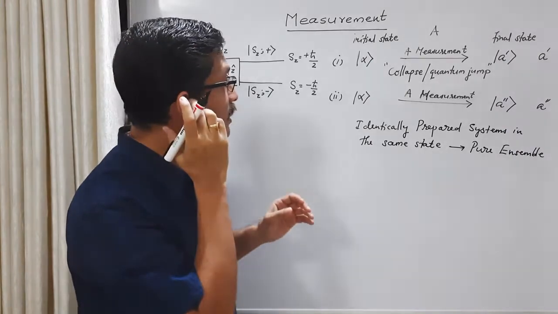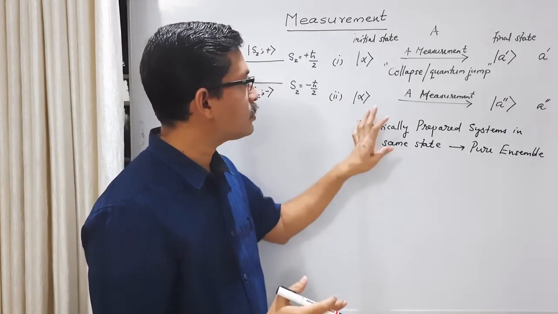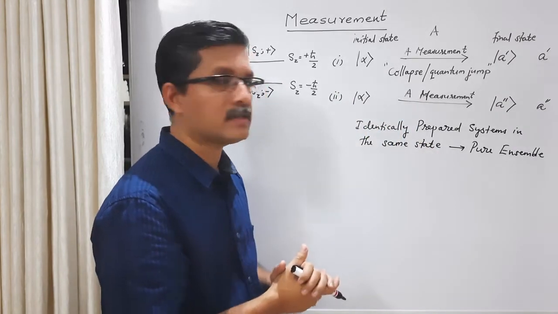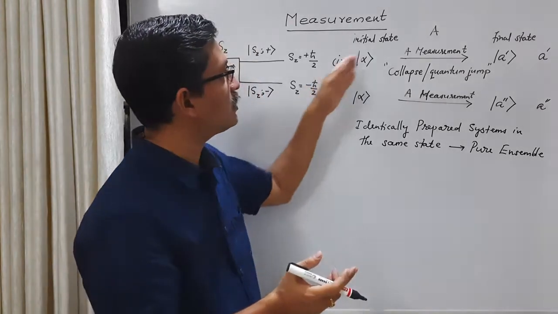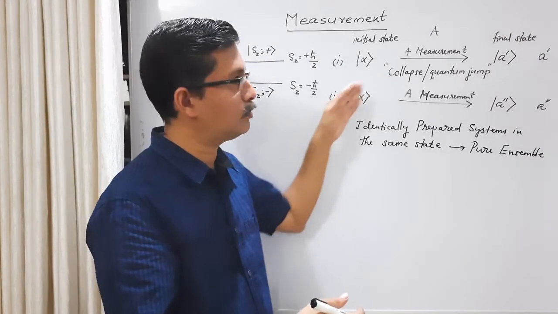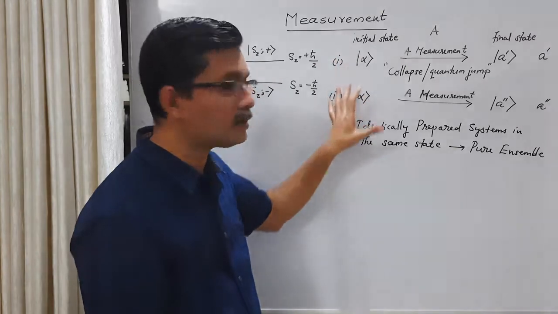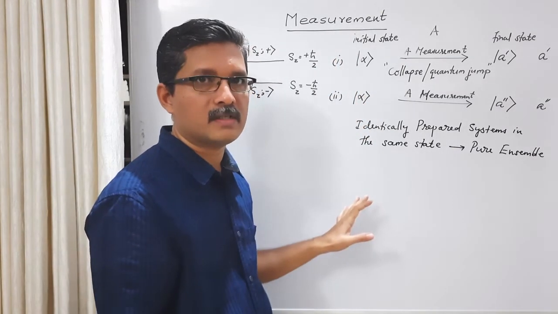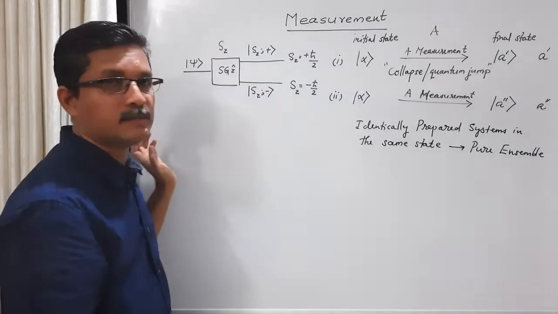So to make a measurement, we always do this. We ensure a collection of identically prepared systems, all in the same initial state. Then we can do trial 1, then take the next system from the ensemble, do trial 2, etc. We can do as many trials as possible, because we are assured that all the systems in the ensemble are in the same initial state. Now how do we practically do this? Let us consider this Stern-Gerlach experiment again.